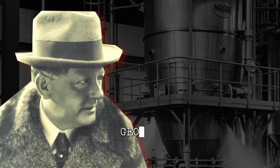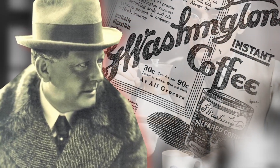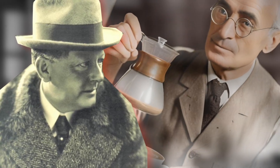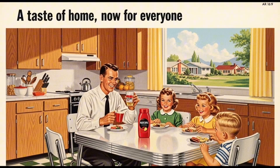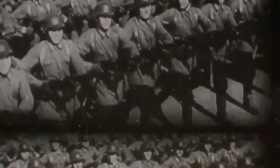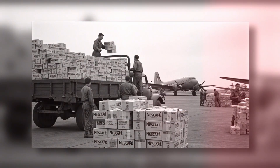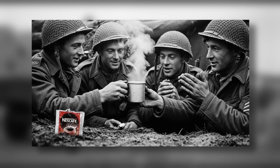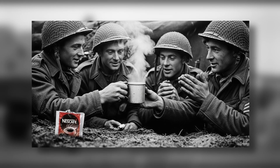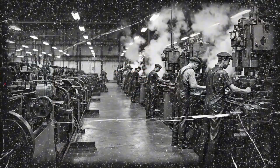The big leap came in the 20th century, when George Constant Lewis Washington developed a light instant coffee, quick to prepare and perfect to take anywhere, which finally opened the door to its massive consumption. Then came the Second World War, and that's when everything exploded. In 1938, Nestlé perfected the spray drying process and launched Nescafé. Millions of rations were sent to Allied soldiers — it saved space, it was practical, and it became part of the military routine. When the war ended, the soldiers were already used to it, and they brought it to the civilian market.